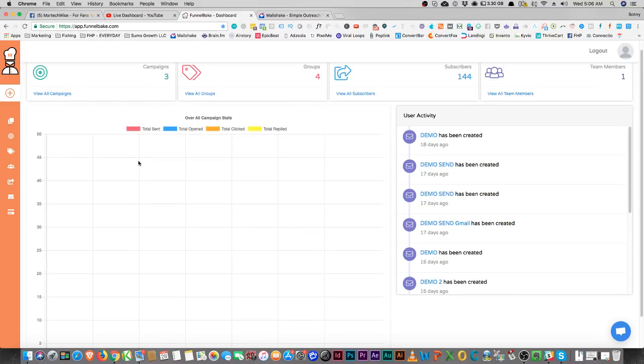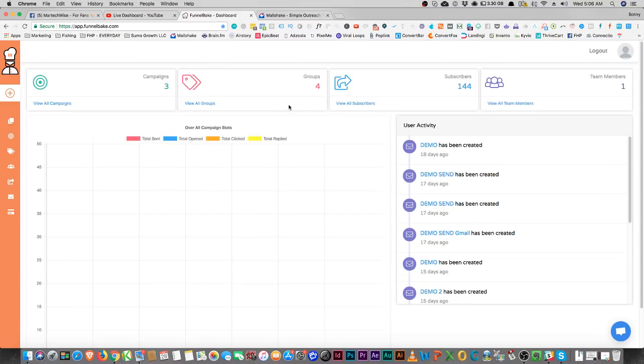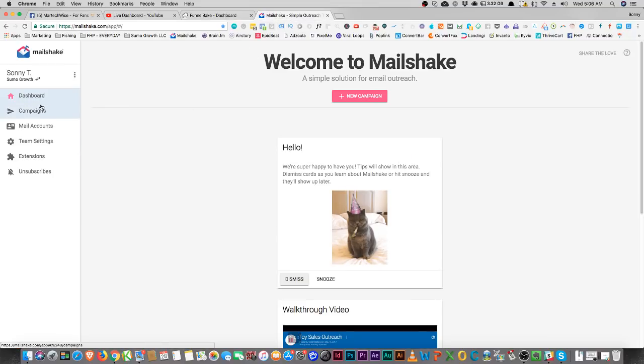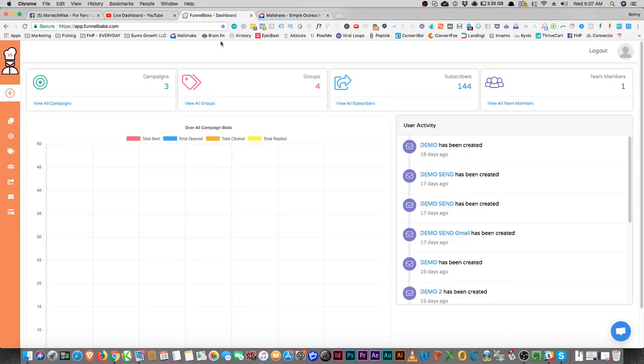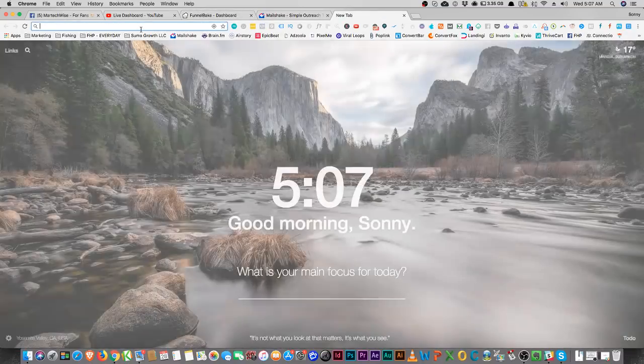So anyways, that's my whole spiel on this and how I feel about FunnelBake and Mailshake. When you want to look at the difference between the three, Mailshake is the clear winner for me. I love Mailshake, but you can't get Mailshake, right? It's hard to get. I had to go through a bunch of trouble to get the software, but FunnelBake you can go get right now. Lemlist you can go get right now.